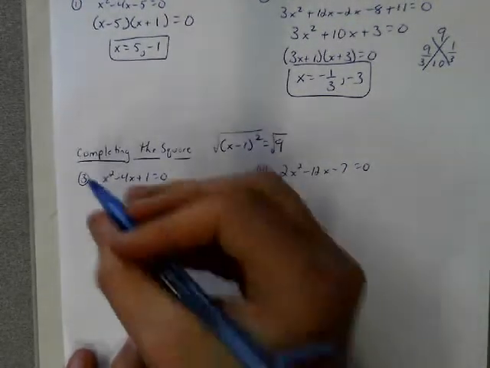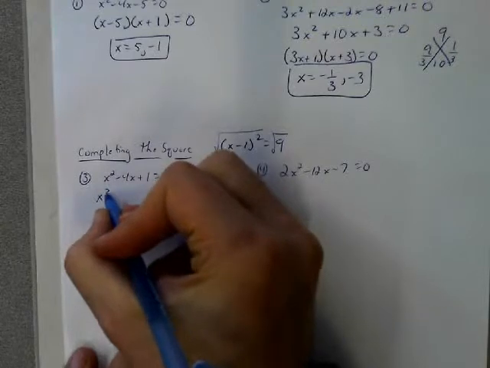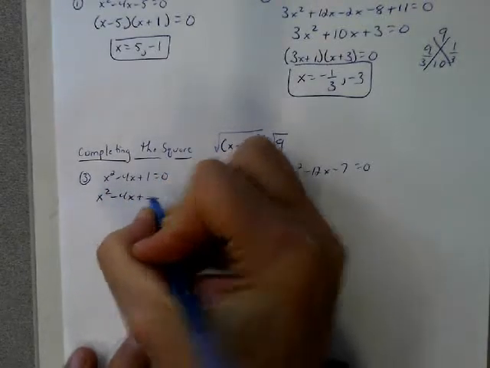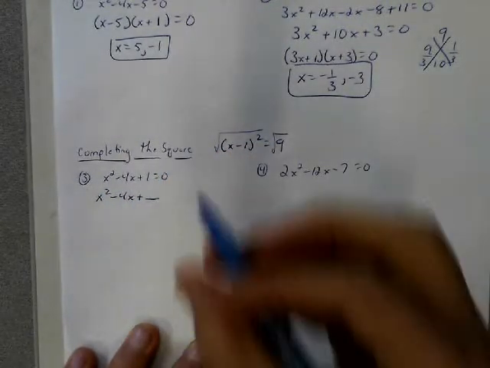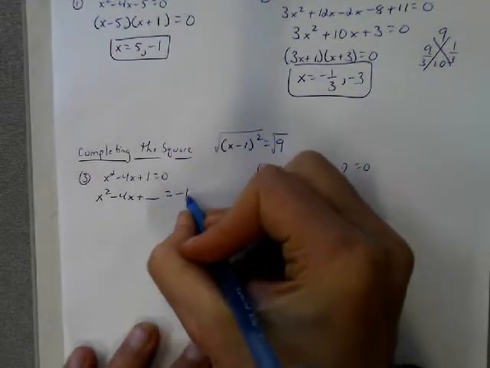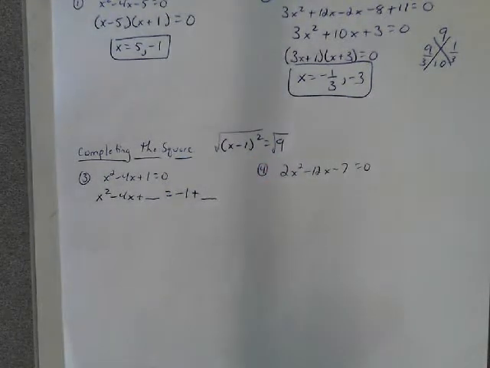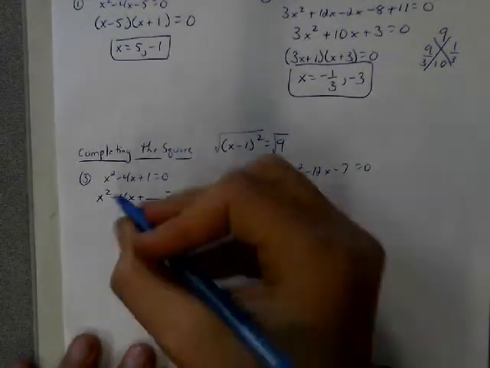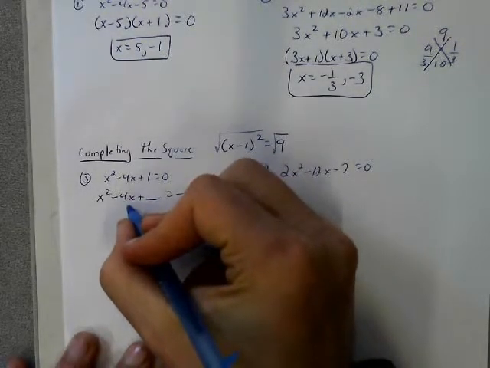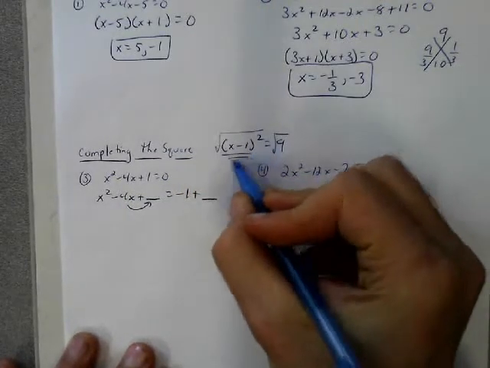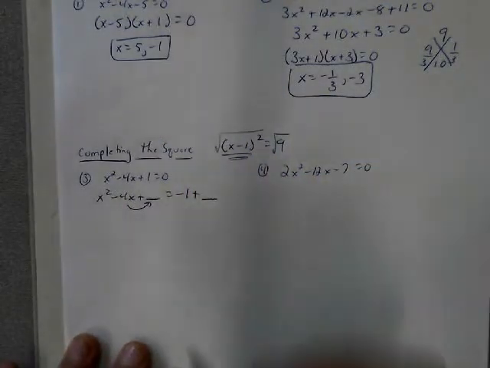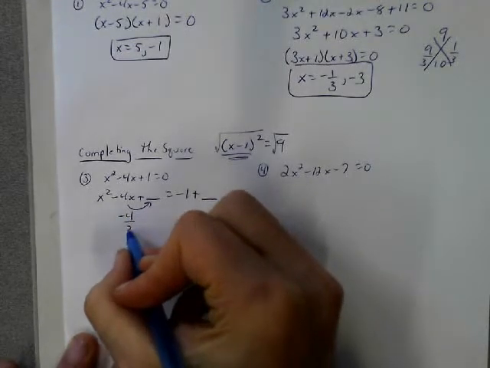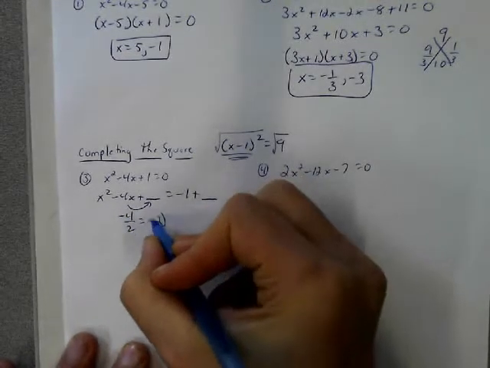So if I look at this first one, the first thing I'm going to do is x squared minus 4x. Now I'm going to put a blank in here because I'm not sure what that number is. And now I'm going to set that equal to -1 plus blank. So this is the one method of solving quadratics where you move the number to the other side, and do not set it equal to 0. Now I want to complete the square here. So I want a number here that's going to factor into a square like that. So I take the middle term and divide it by 2 to get -2. And then I square it.